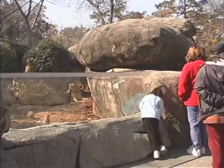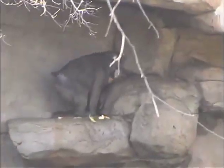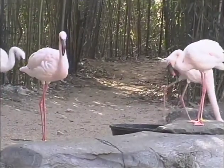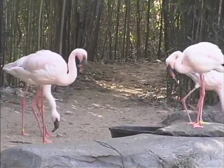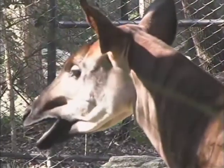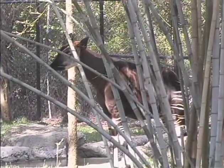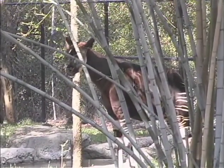The Wilds of Africa also includes exhibits with meerkats, mandrill baboons, lesser flamingos, and many other types of animals along the nature trail, including the okapi — very rare relatives of the giraffe. The Dallas Zoo has about one-quarter of the captive okapi population in the U.S. Almost 30 okapi have been born at the Dallas Zoo, and their okapi breeding program is one of the most successful in the country.